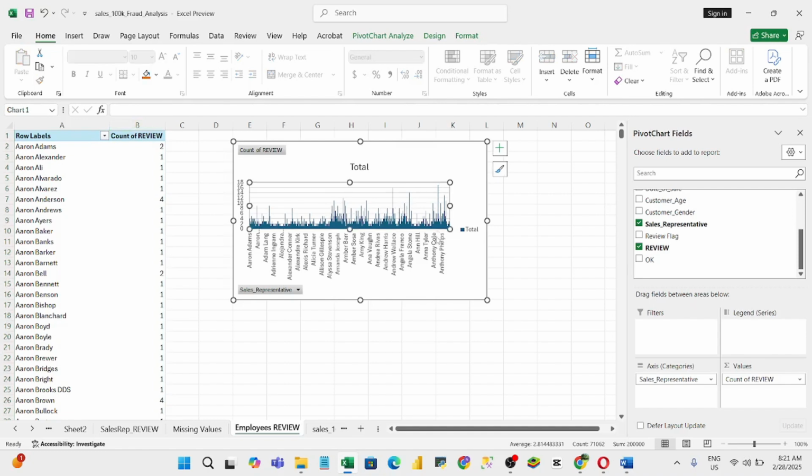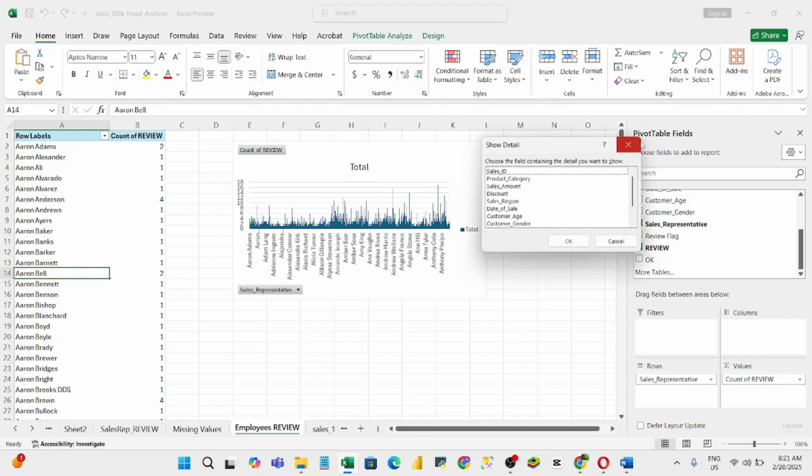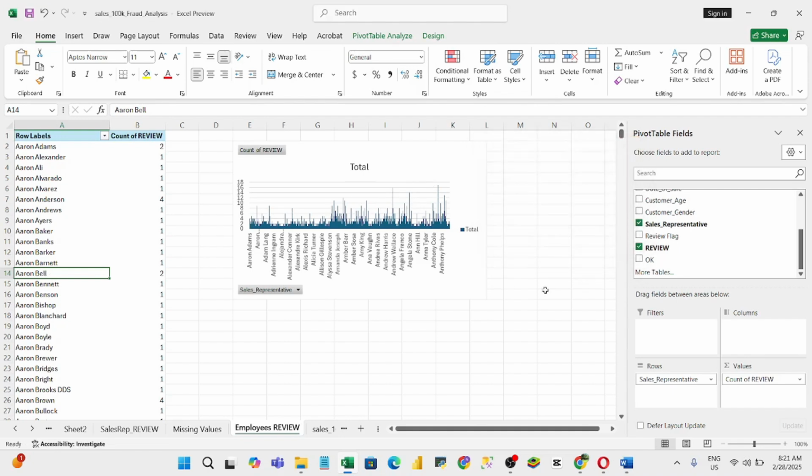You can see. Yeah. So if you select this one, it allows to see the trends.